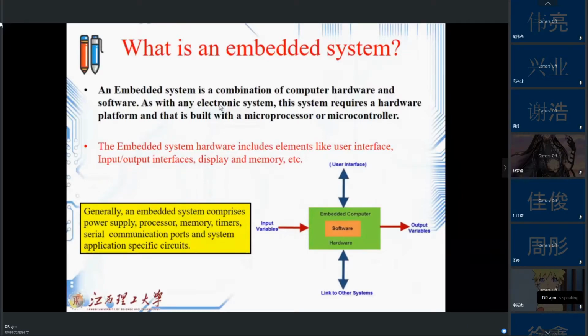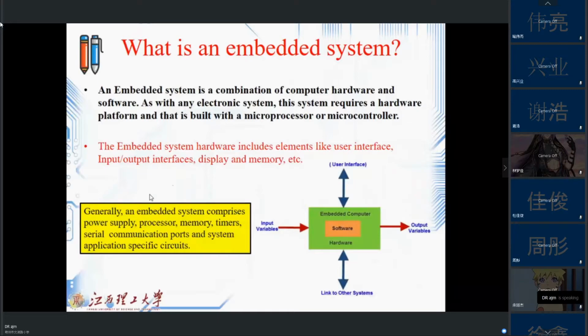As you can see in this figure, we have some input variables, a user interface, and also links to other systems and output variables. This figure roughly shows an embedded system.